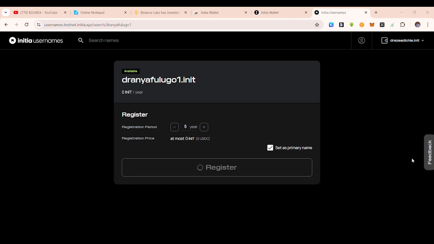Now remember, this is a test token. Don't go and sell it. You can't sell a test token. I know you're already seeing $59 there, $50 there. You think you can sell it. Don't go and sell it. It's a test token. In doing this, it will qualify you for the original token.